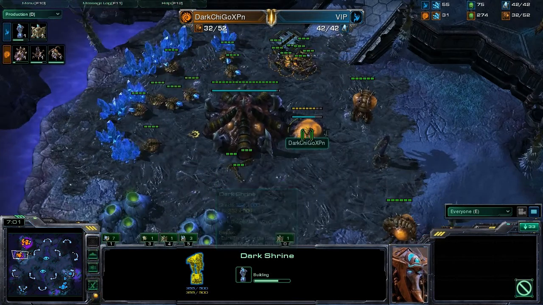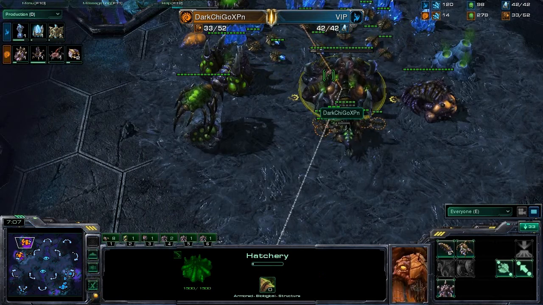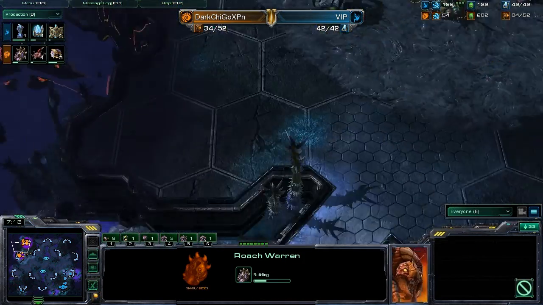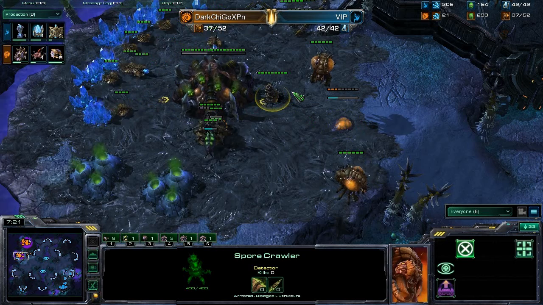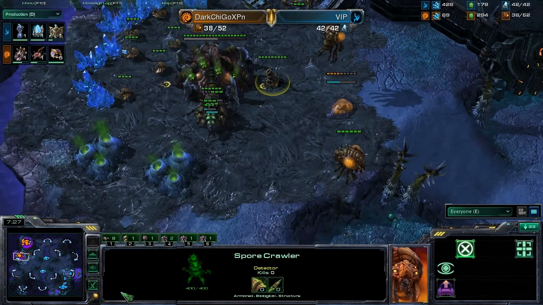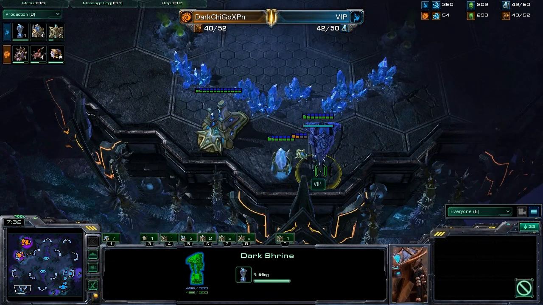Let's just check in on DarkChiGo, see what he's got. Oh, but look at this. Standard play here. This reminds me so much of Swift. Because here at 7 minutes in, he's already got a Spore Crawler down. That's just the way Swift played. He's like, 7 minutes, Spore Crawler. You just do it as Zerg, especially against Protoss, because there's always the potential for DT. They can hide it in so many hundreds of places across the map.